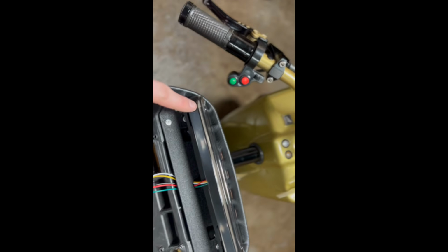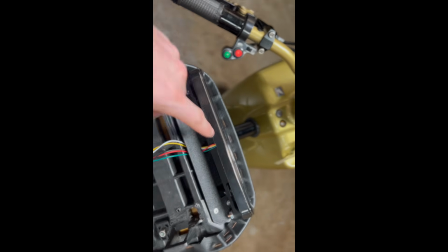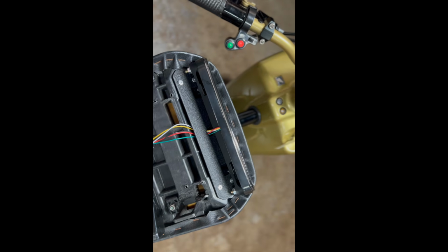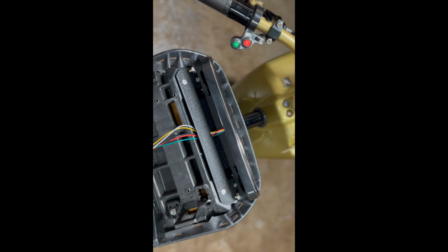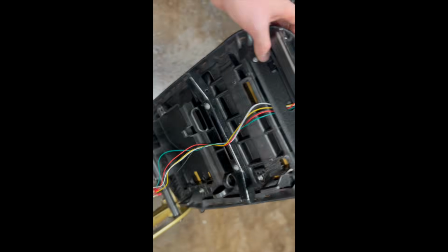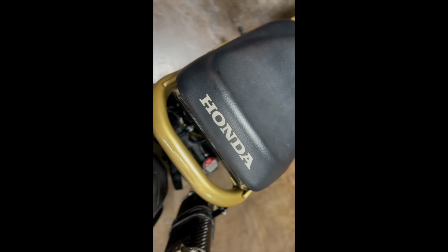When you go up to here, this light does have directionals. If you see it on the back of it, one says left, one says right. So as long as you put that the correct way again, that's going to be fine. If not, you just switch the green and the yellow wire in the harness to flip the blinkers. So we'll go ahead and flip this down and turn on the bike to show you.